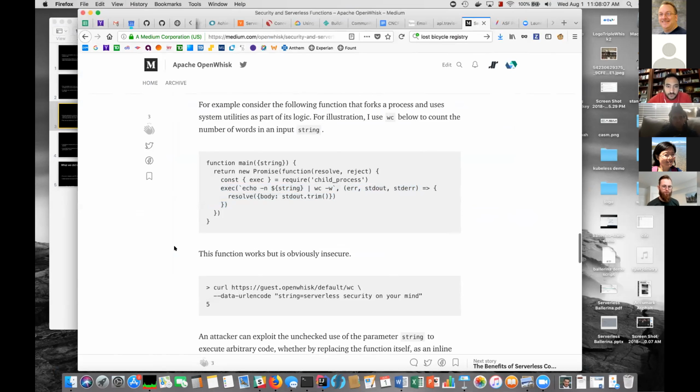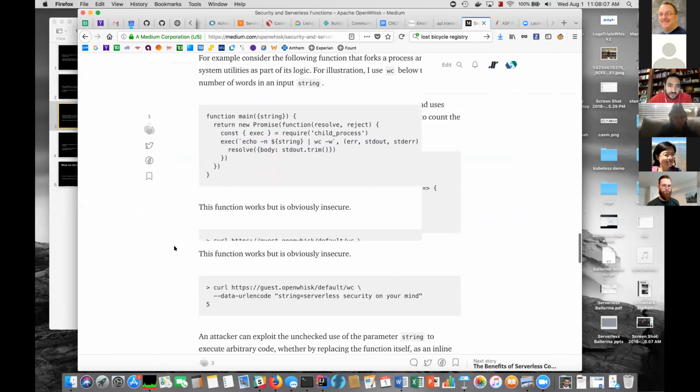When you write serverless code, as developers, we need to educate and make sure that people are aware that you don't get to set aside security. You have to consider security and still apply best practices when you're working with serverless functions. In this example, imagine you send the normal payload you'd expect in this function. I'm calling word count to count the number of words in a sentence.